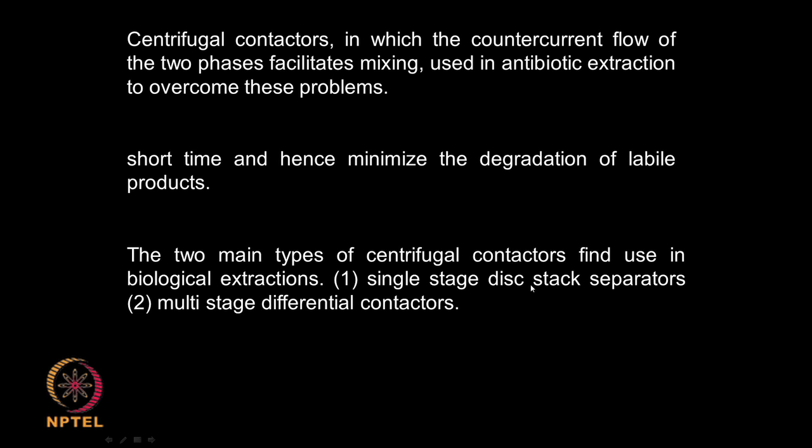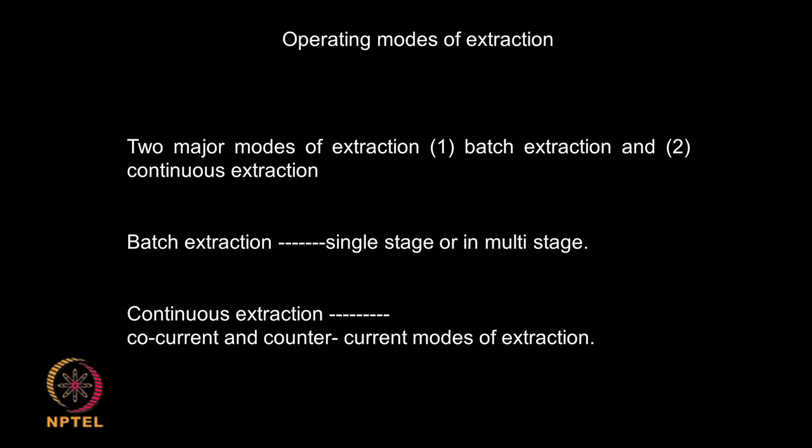So, you can have a disc stack type of contactors. I talked about it and I showed pictures of disc stack centrifuge. So, similar disc stack systems can be used for liquid extraction also, or you can have multi-stage differential contactors. So, you could have several contactors in many stages. So, centrifugal contactors are becoming quite popular if you are interested in short contact time, if you want to achieve very high mass transfer and very high dispersion of these two liquids when compared to the traditional tower or the normal mixer settler type of contactors actually.